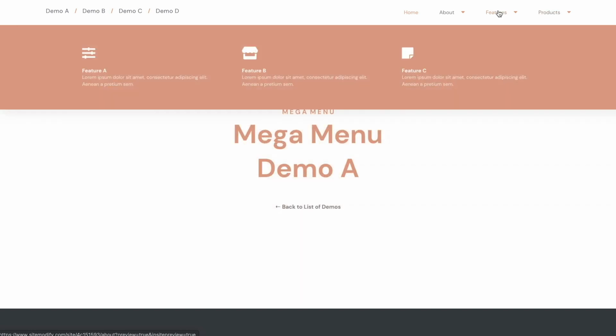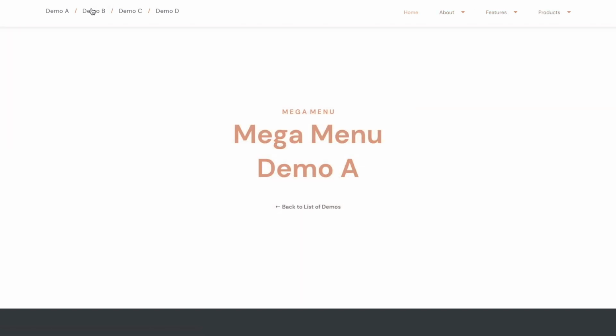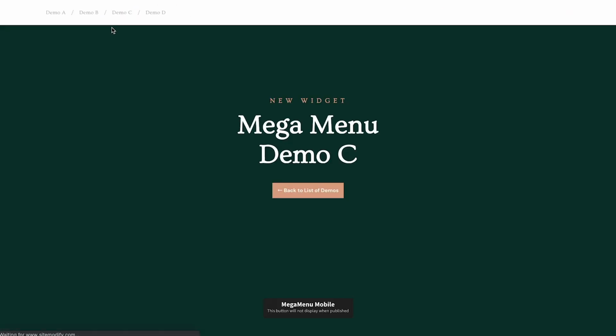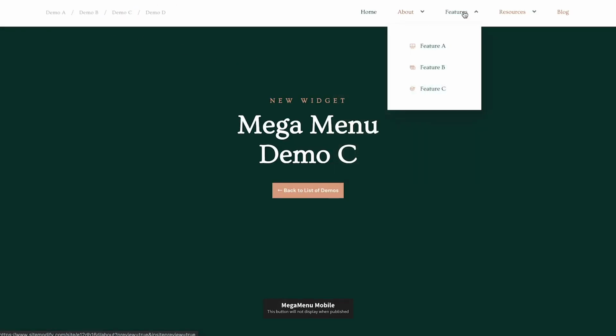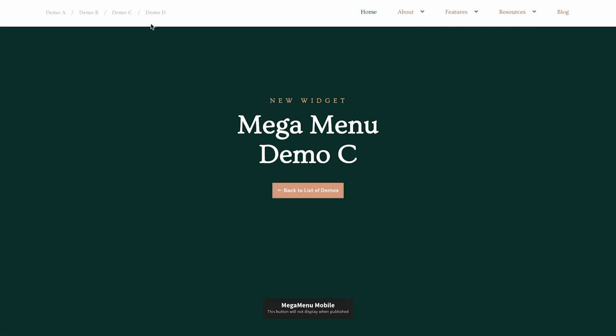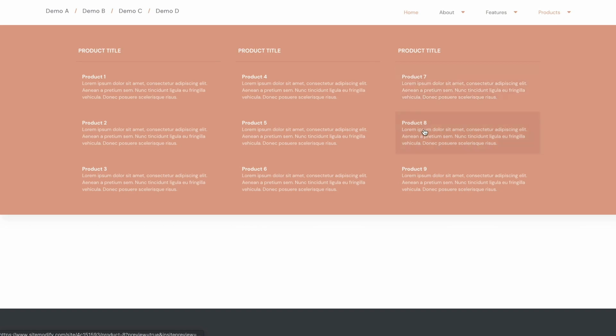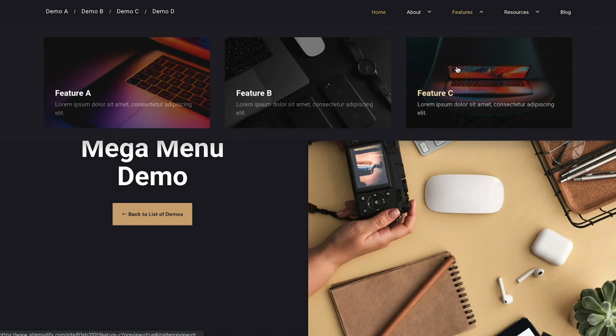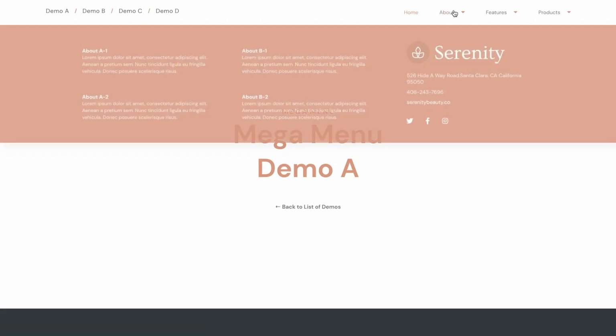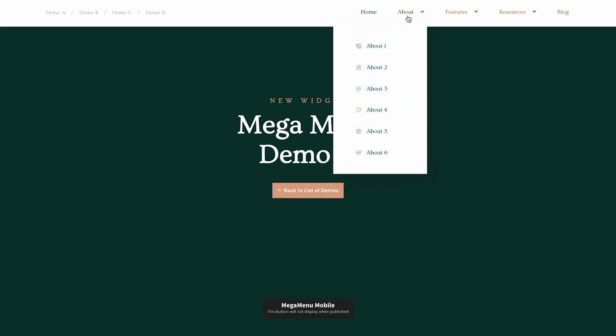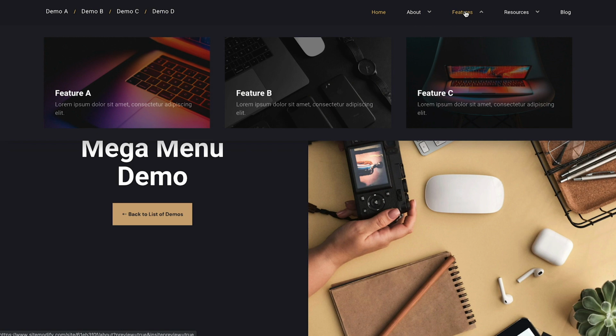Taking a look at our demo here, we can see there are a lot of possibilities. And here on the demo page, we have a variety of different examples to view, showing just the beginning of the vast amount of ways that this widget can be customized. You can create multi-level drop-downs, columns with automatic or manual control of the items in the columns, headings which can be used as category separators, icons which can be attached to many different types, cards, which can be used with images to display images as categories, and so much more.